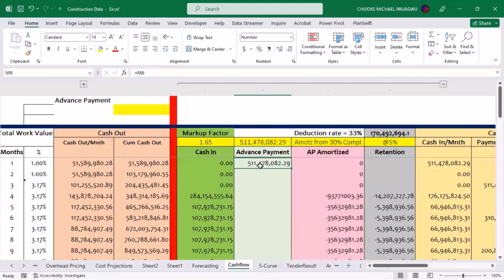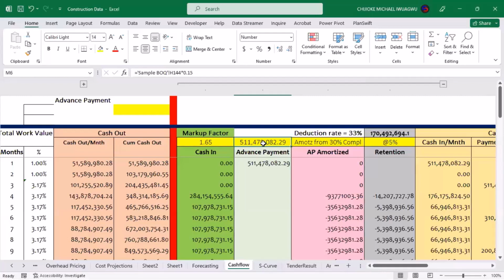Now we say that our advance payment is 15% of our contract. So we have to do 15% of the actual cost of our contract minus VAT. I repeat it again. When you are expecting your advance payment, don't expect that the advance payment they're going to give to you will be inclusive of VAT. Sometimes they remove even provisional sums. So always run your calculation by yourself to be sure of what you can negotiate and get for yourself. If you're able to get inclusive of VAT, good for you.